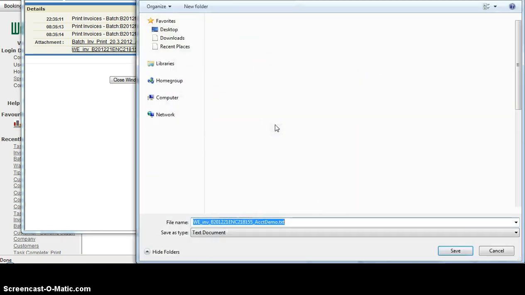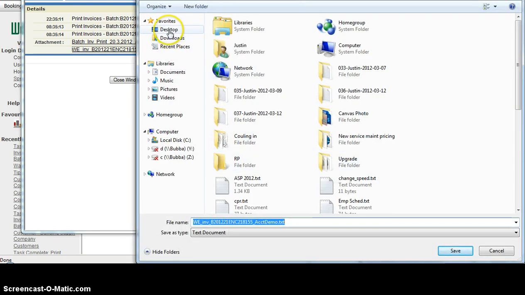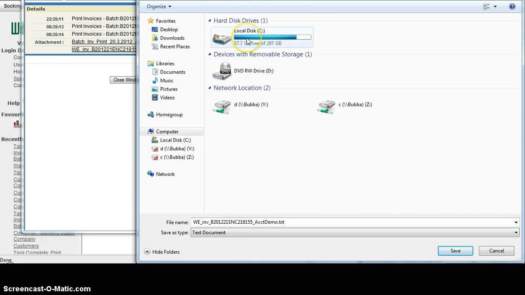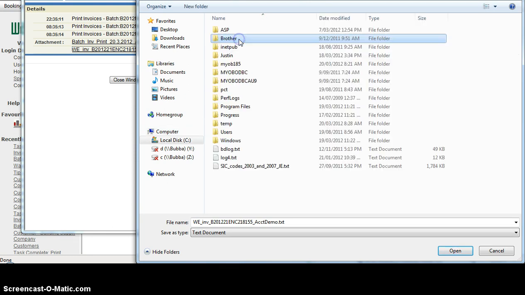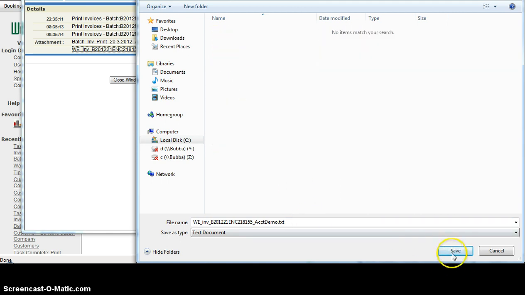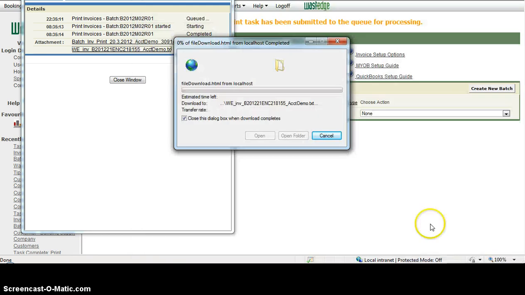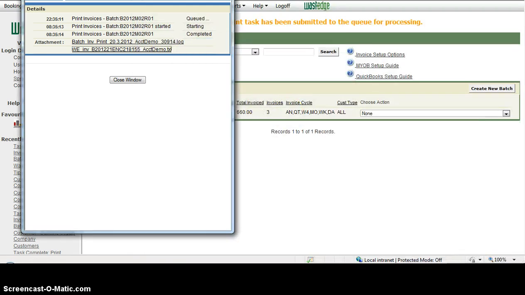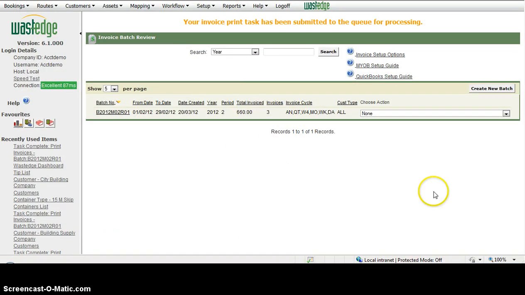I want to save that somewhere locally on my computer. Okay, I've just saved that. I can close this little temporary window now.